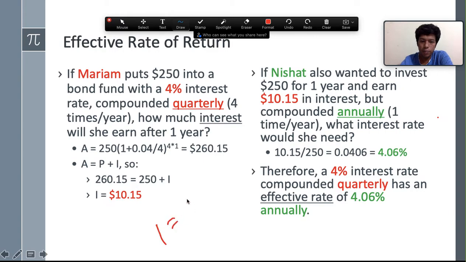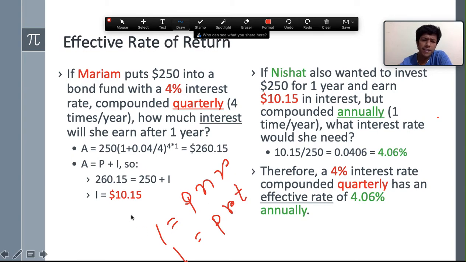I equal to PNR. In some books they write the formula this way, and in other books, like our Sullivan book, they wrote the formula this way: I equal to PRT. So in this case, N means number of years, and in this case, T means number of years. They mean the same thing. R is the same, P is the same, I is the same. So instead of N and T, they sometimes swap.